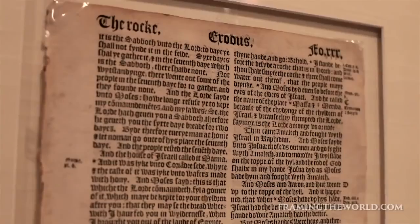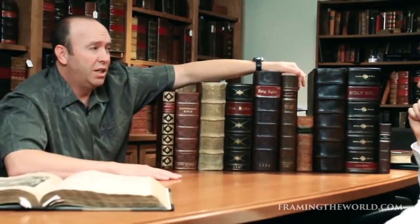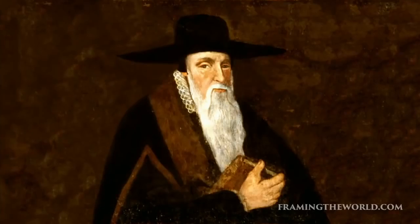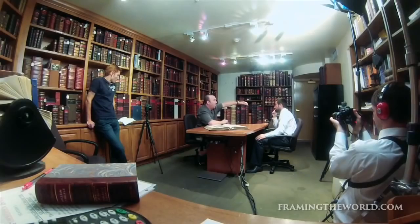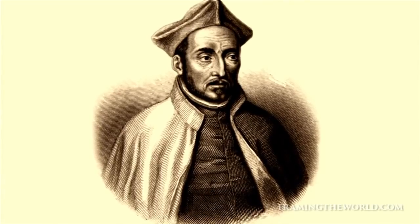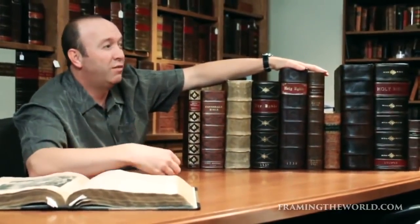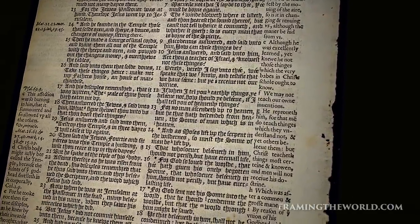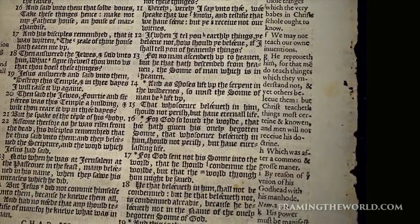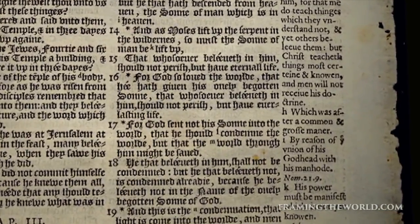Then we have the Great Bible, actually authorized and permitted by Henry VIII, King of England. A later edition of Erasmus' work was done by a man named Beza. Another important work was done by Stephanus, whose Greek text was used by the reformers — John Calvin, William Whittingham, and others — to translate what we know today as the Geneva Bible. The Geneva Bible is famous because it's the first one with verses. That's where John 3:16 comes from — they divided it into chapters and verses. The chapters were already there, but the verses are new.